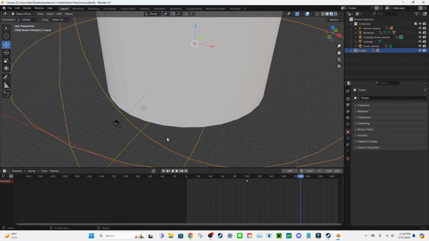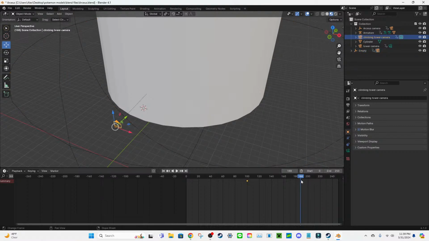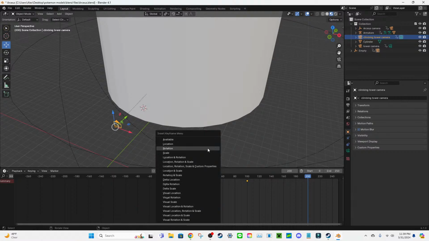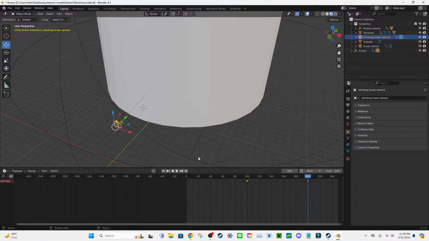Wait, that's... okay. Add R. So wait, I add a rotation and rotation. I feel like I'm not doing something right again.